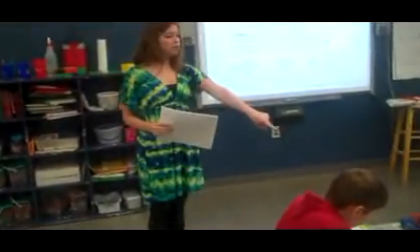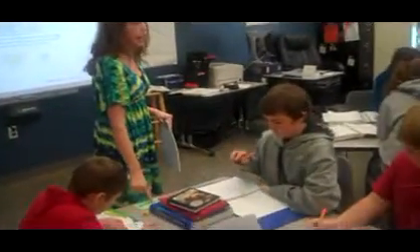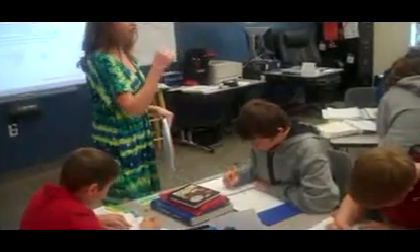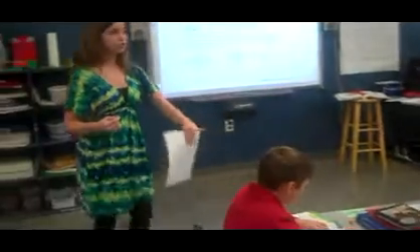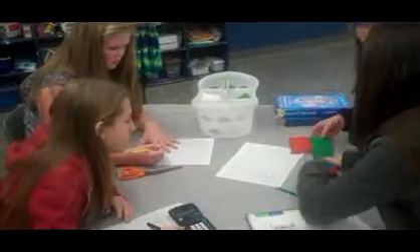On your table, at the end, there's a little green index card that has your group numbers on it. Make sure that you write your group number on your nets, or else you won't get credit for it. Because we could accidentally glue Group 2's net to Group 7 if they don't write it down. And you want all of your nets because you want to win the homework pass. If you need more paper, just ask.